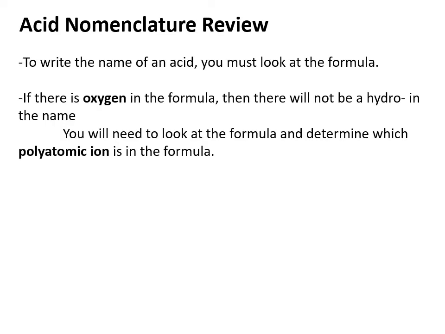Now, if there is oxygen in the formula and we want to write the name, then there is no hydro. If you see an oxygen, there's no hydro, which means you're going to have to look at your formula and determine what polyatomic ion is in that formula. You need your polyatomic ion list. Just have that out by your notes as we do this unit.